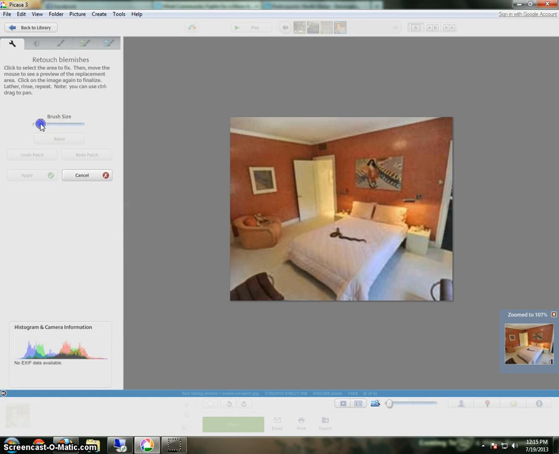So you can select what size brush you want here for how big of an area you want to retouch. I would advise doing it in a couple different times, not just doing it all at once, because it's going to make it look awkward. So we're going to click here, and then you're going to want to select an area that looks like how it should look.